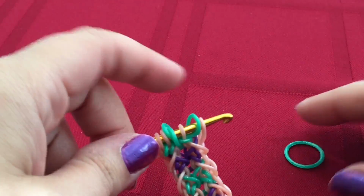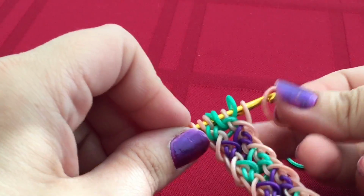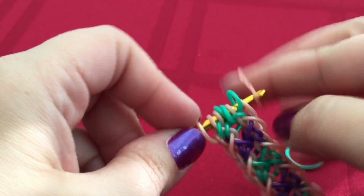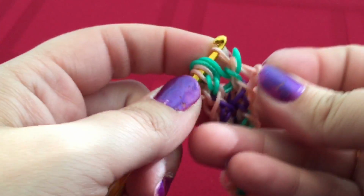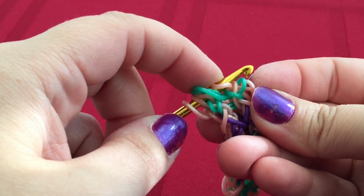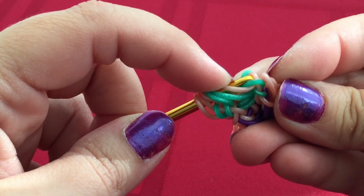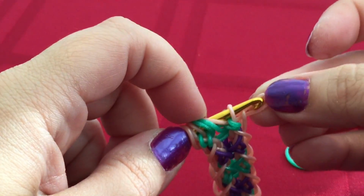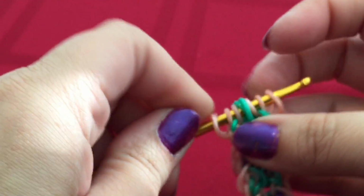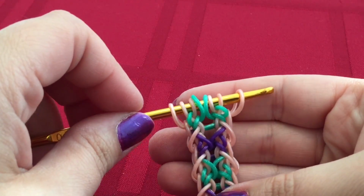And then we take a border color and pull this again through first 3 loops. Now taking that center one up and over, recapturing loop 1, but now we just close it up. Okay, so you should have the same on both sides.